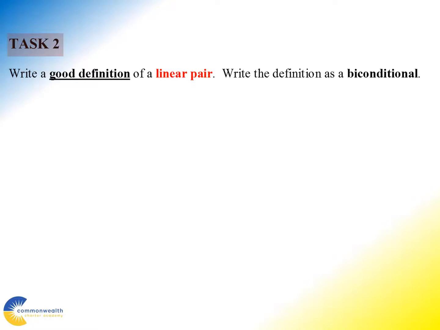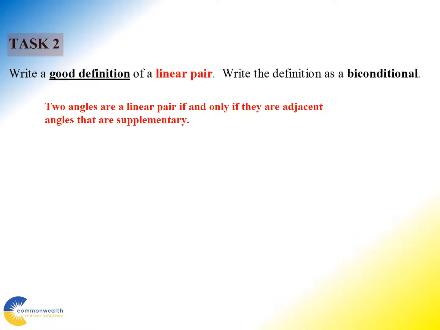So essentially, I could look at a linear pair being angles that are adjacent to each other because they do share a side. And they have to be supplementary because together they have to total 180 degrees because that's what a line would total. So that's what I went with. I stated it as: two angles are a linear pair if and only if they are adjacent angles that are supplementary. So there's two conditions to be a linear pair. So I had to make sure that my hypothesis being a linear pair and my conclusion would be adjacent angles that are supplementary.